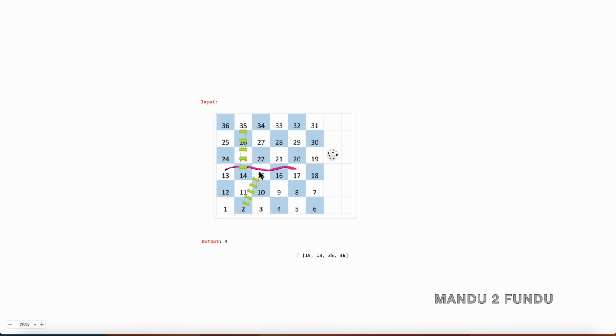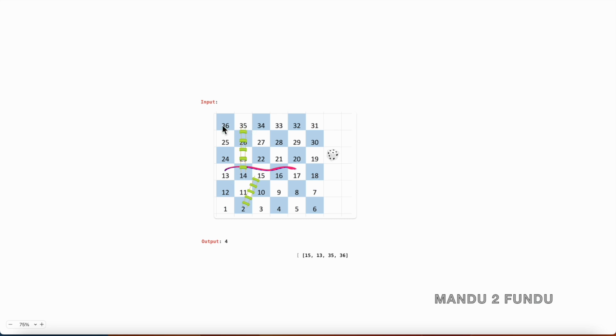From here, if we roll number 2, we reach here, but because of the snake, we go back to 13. From here, we roll 1, we catch a ladder and go to 35. And from here, if we roll 1, we go to 36. So the path is 1, 2, 3, and 4 moves.